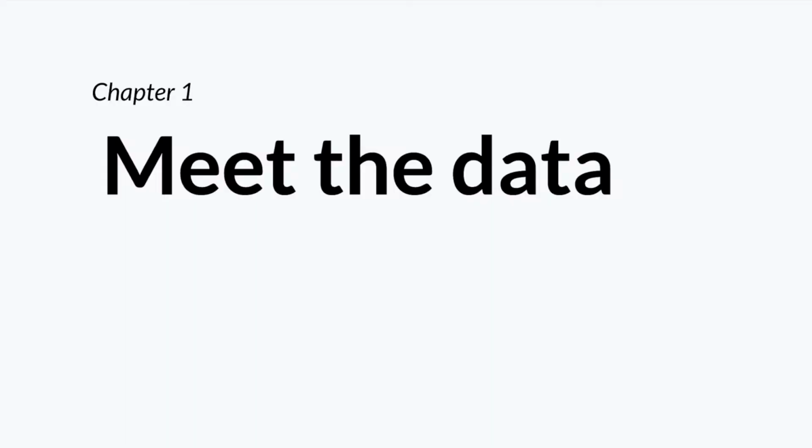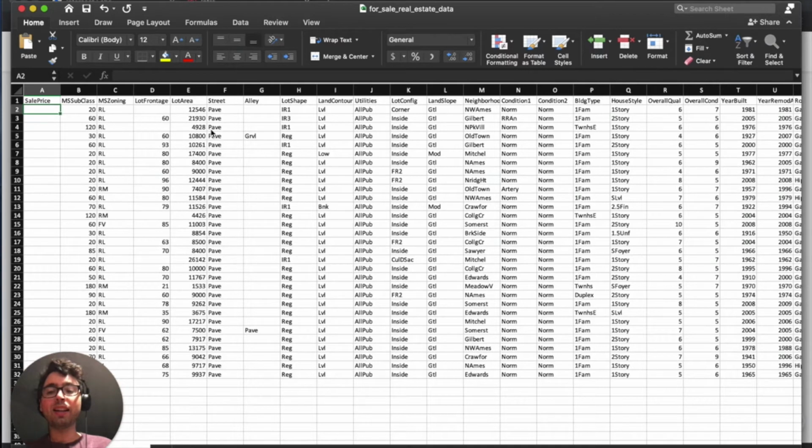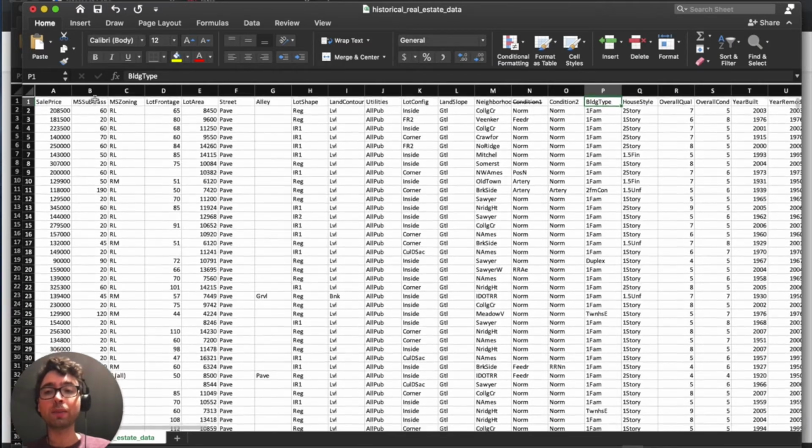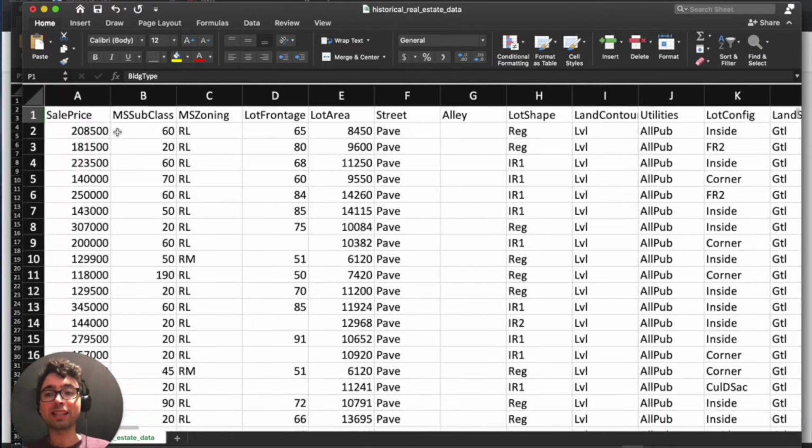Meet the data. Okay, so you've got a spreadsheet with some data on houses whose prices you would like to predict. But even more crucially, you've also got a spreadsheet of historic data on houses that have already sold. First off, you've got the selling price for each house, thousands of houses. But you've also got rich data about those houses.